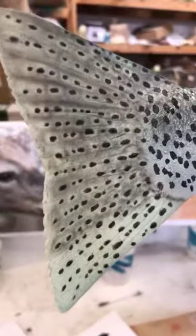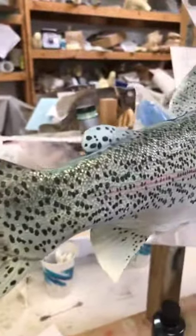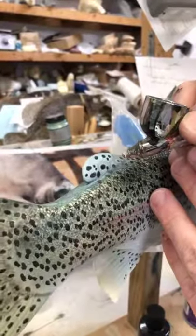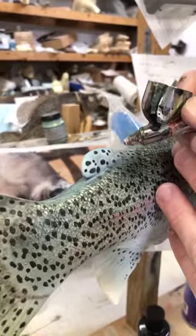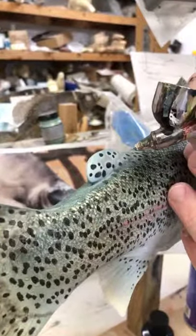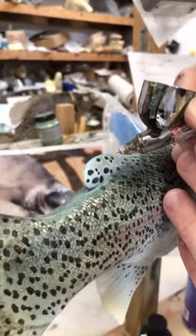We'll go up real quick to the adipose fin up here, and I'll show you how that works. And again, it's a really good spot for the pan pastels too.